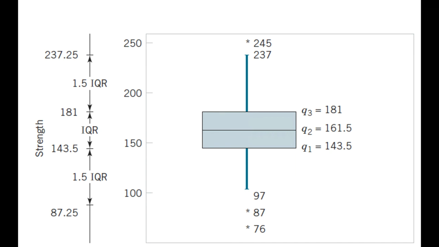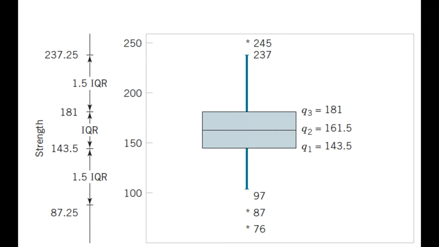But we also talked about dividing our data further. If instead of dividing our data into two equal halves, we divided our data into 4 parts, into 4 quarters of equal size, then the point of division is called a quartile. So we said that the first quartile is the number that is above 25% of your data and below 75% of your data. The second quartile is a number that is above 50% of your data and below 50% of your data. And the third quartile is above 75% of your data and below 25% of your data.